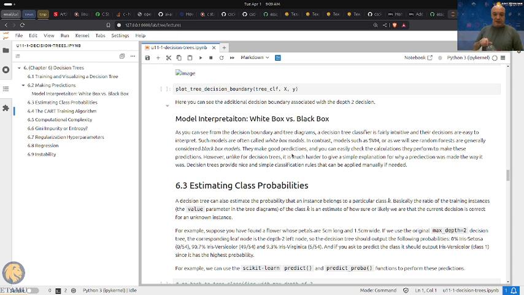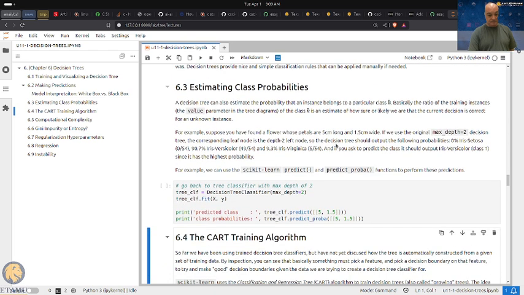And they are considered more intuitive. Our textbook, I mentioned this before, brings up this idea of white box versus black box. So it's another advantage of a decision tree. It's usually natural to understand why it made the decision that it did once you have the decision tree created.